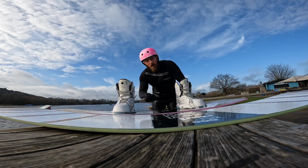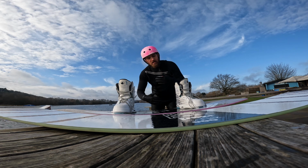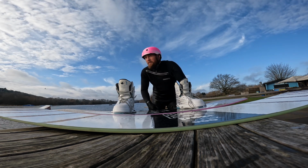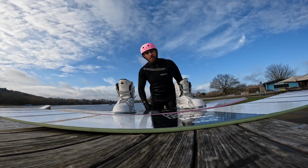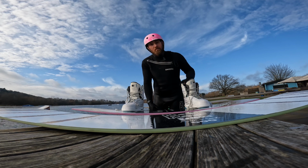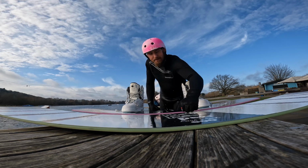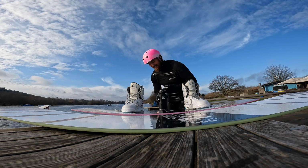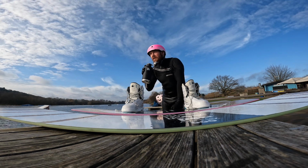Okay, Park Elite done. Time to swap the bindings and now ride the Park Flex. It is beautiful out here today. These boards are fun. Take these bindings off, now put them on the 148 Park Flex and go and do some rail stuff. Let's see how flexy this board really is. First things first though, nice hot green tea for this.